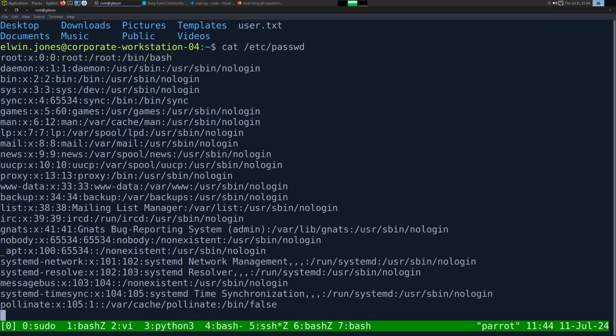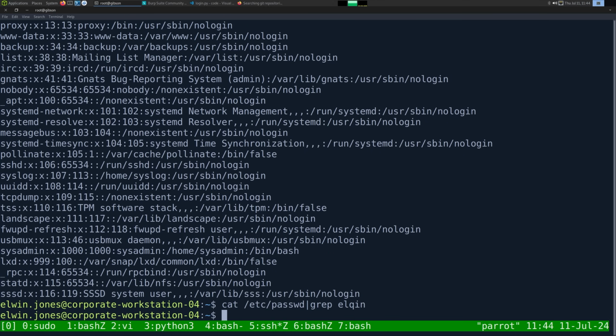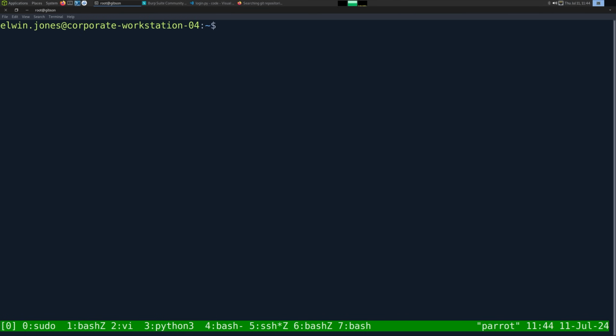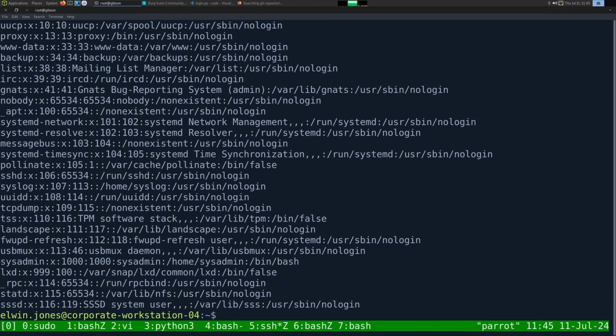So I'm going to cat /etc/passwd to see what other users are on the box. And we don't even see Elwin. And that's because it's through some type of LDAP that is in /etc/sssd, but we can't view that. There is a command called getent, and then we can do getent /etc, or I think it's just getent passwd. And does this show us more users? It does not. Let's see.